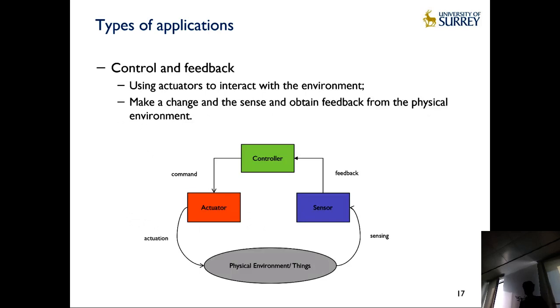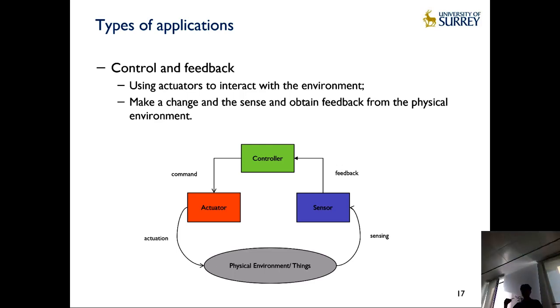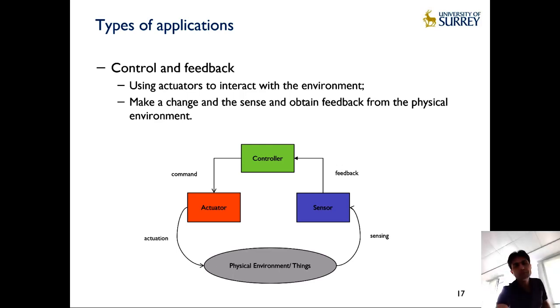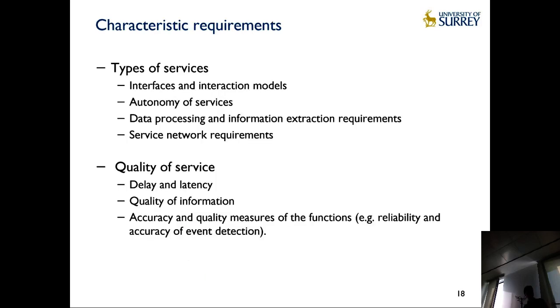Often the important thing is a loop. We do sensing, then we collect and analyze the information, and then we send information to an actuator. The actuator makes a change in the environment, and we have again a controller which we look at to see whether the change we have applied has had an impact, and again we sense. For example, if you are controlling the temperature here, you have a sensor which tells you it is too cold or too warm, you switch on or switch off the air conditioner, and then you check again what has been the impact of your action and start going through the same loop. So often it's a loop of sensing, actuation, and control.